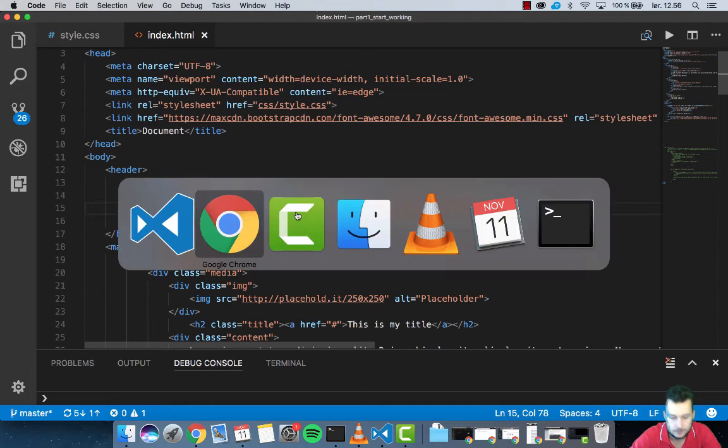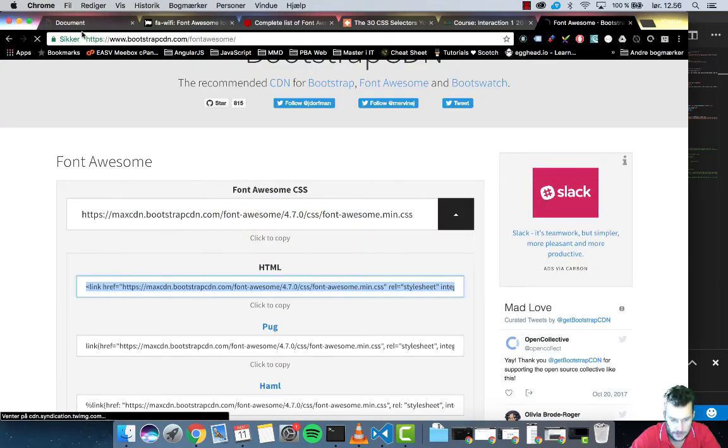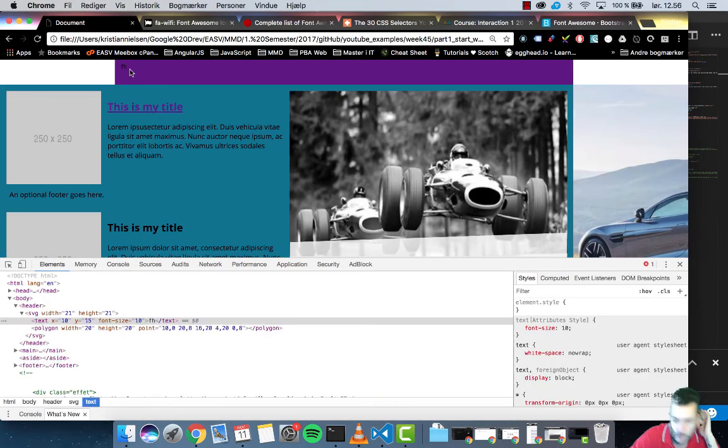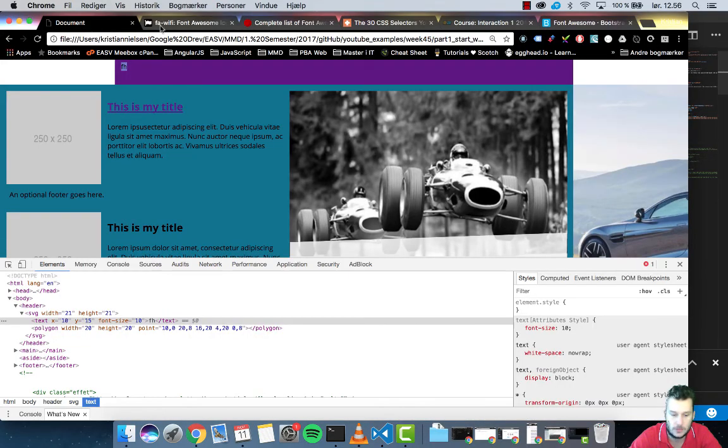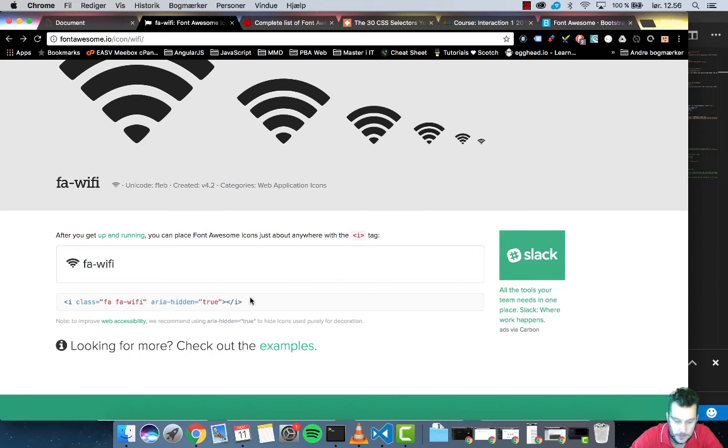Click save. I'm just going to go quickly test. Oh, not that one, this one. So now we can see there's this FH here, which is just typed in, and we need to add our icon to this part here, but we can't just paste this in. So we can't just go in here, grab this, what they usually do, and just paste it in, because if we do, it's going to create it and show it, but it's going to put it outside the SVG because it can't put it in.